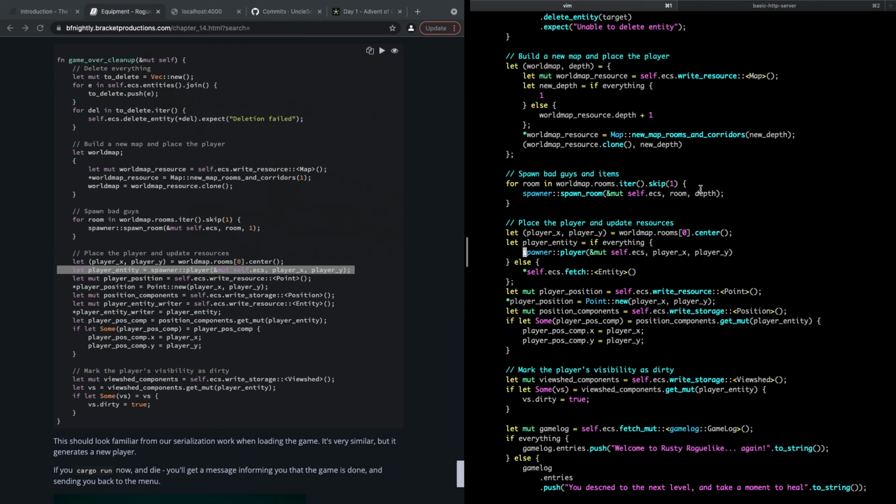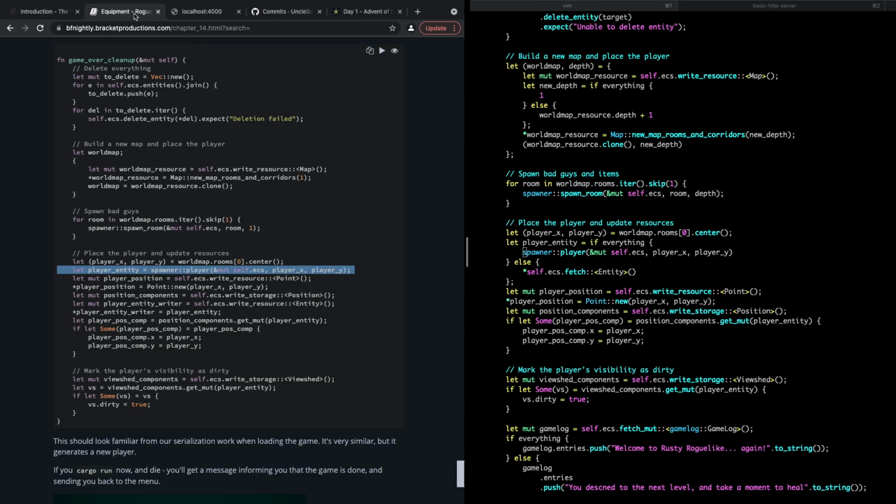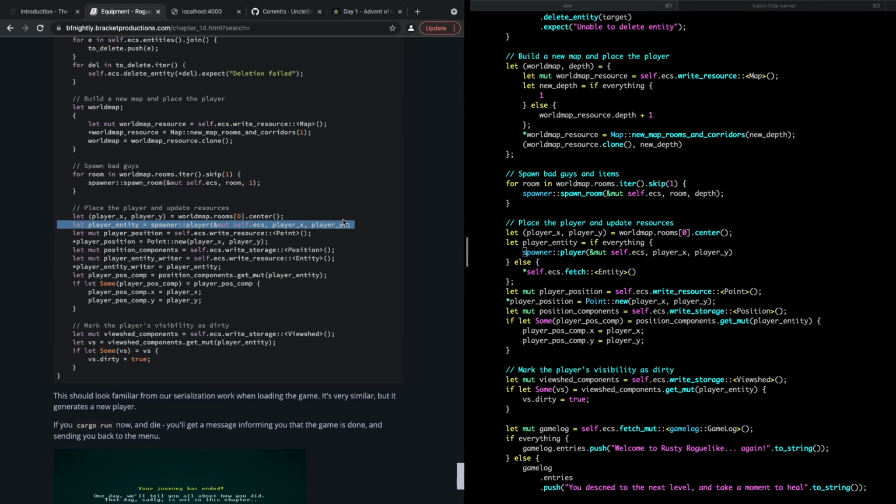And this is where we're spawning the creatures, right? I mean, clearly we have combat stats because we're displaying it on the screen here. We see HP 30 of 30, so it's able to find combat stats for the player. It's just not finding combat stats for the spawned creatures. Why would that be? All right, let's look at these lines. I don't know why these lines would be different. Spawner player.